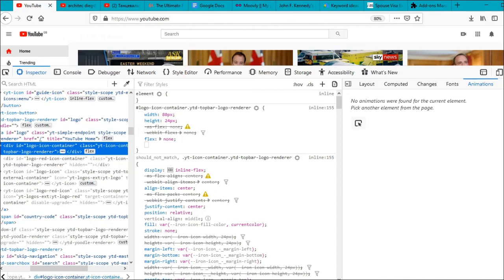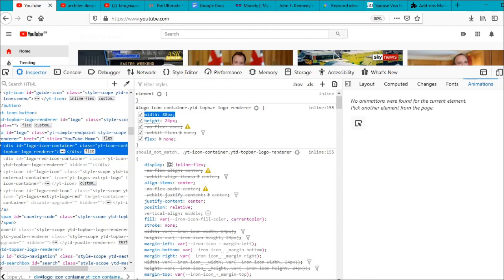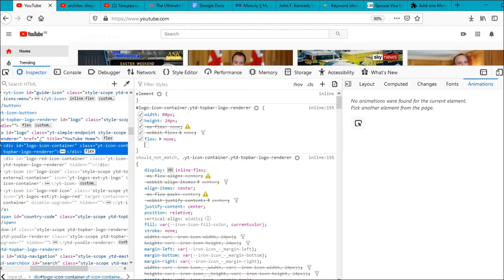We can see it's an element, it's inline, and we've got the width is 80 pixels, the height is 24 pixels, and it's saying that this rule here, MS flex none, which means it's a rule for a Microsoft browser, WebKit flex, which is a rule for another web browser. They have a line through, which means that these rules have been ignored.